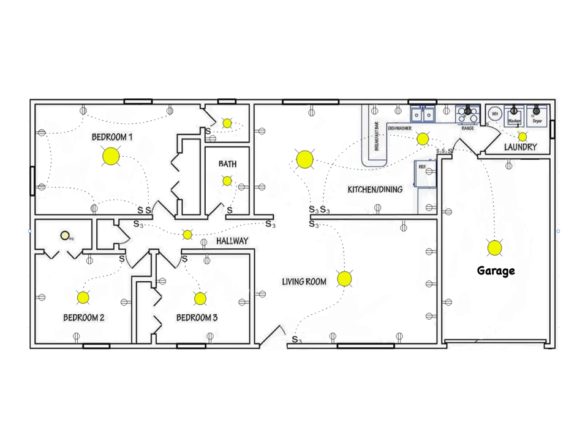We will understand what it is, why we need it, what benefits we can gain from it, as well as the principles and symbols involved in the whole process. Finally, we will look at some examples and see how we can draw a house wiring diagram. This house wiring drawing is what I would call the minimum requirement. It shows switches, electrical outlets, lights and receptacles. It indicates where and how the lights are controlled and from which switches, but leaves the details of how they are connected to the electrical contractor.